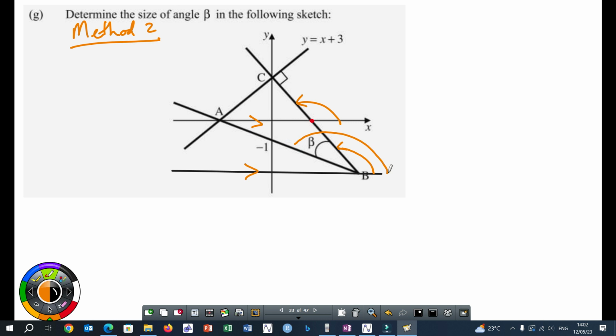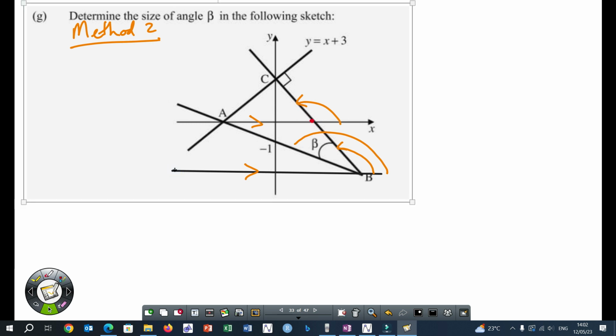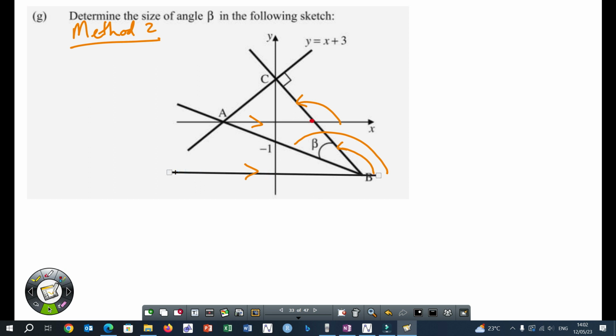Please assume, let me just move that line to the right. I need to click on the line. Okay, it's moving now. Let me move it the other side. So let me extend it. Assume that it's perfectly parallel to the x-axis. So this whole angle here, the bigger one, if I subtract this one here from it, I'll get beta.